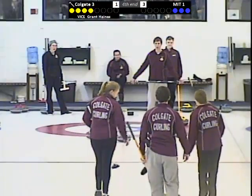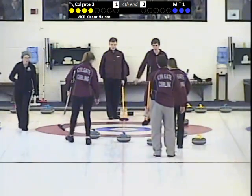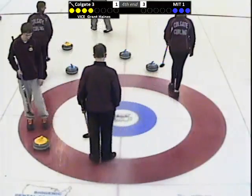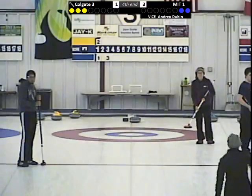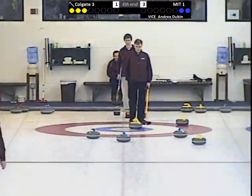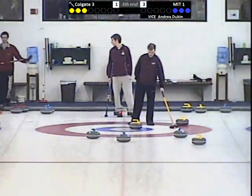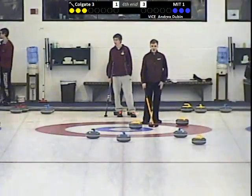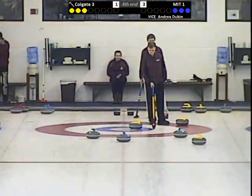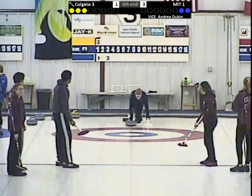Might be a little heavy. Trying to draw a second one in here. Get that deuce set up. T-line wave. Hey, T-line. Got that almost edge on edge, I think. Yeah, about edge on edge. Yep. This is one of these shots that looks easy, but it's not really all that easy. So he's asking for the hit and roll to outcount the yellow in the back. Like to throw a little down weight on your hit here so you can get just a little bit to the inside of this rock on the center line side and roll under that center guard.